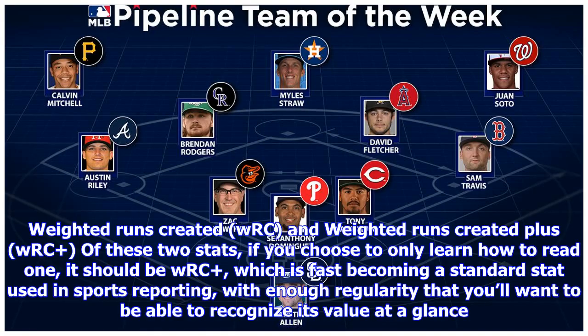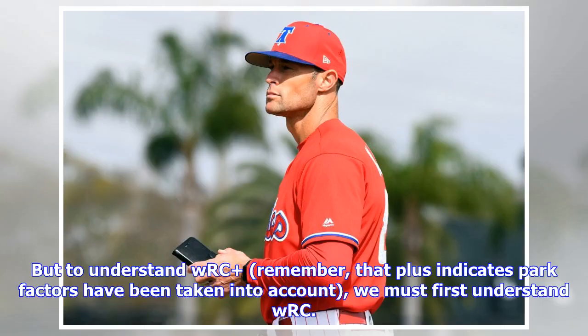Weighted runs created, wRC, and weighted runs created plus, wRC+. Of these two stats, if you choose to only learn how to read one, it should be wRC+, which is fast becoming a standard stat used in sports reporting, with enough regularity that you'll want to be able to recognize its value at a glance. But to understand wRC+, remember that plus indicates park factors have been taken into account. We must first understand wRC.